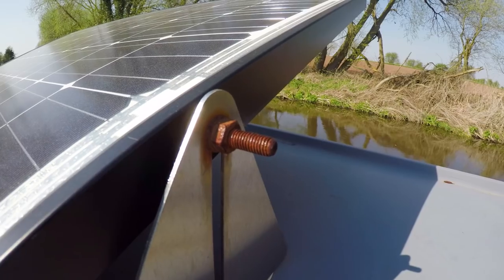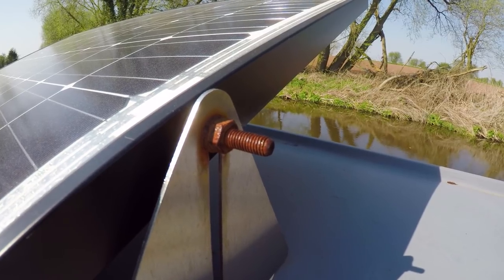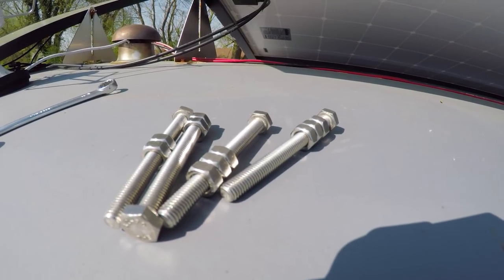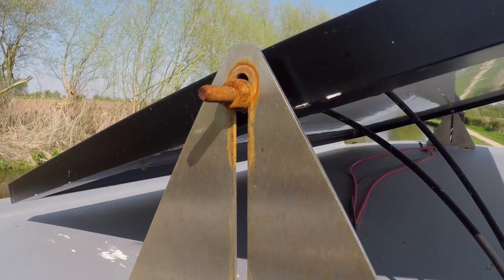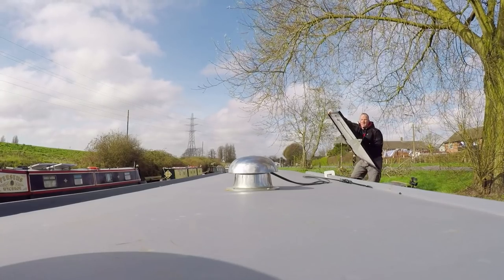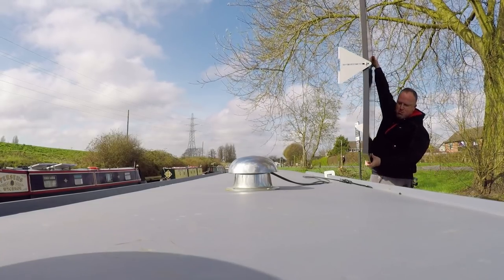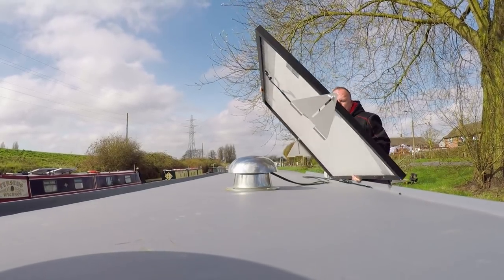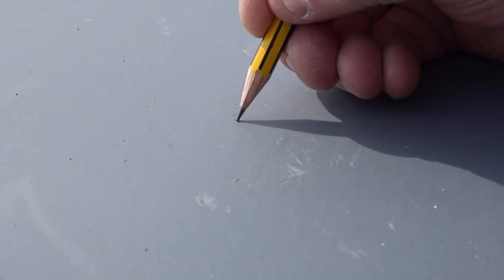Fast forward a year and the fact that I didn't use stainless steel is clear to see. So take note and install stainless steel bolts that don't rust and require extra hassle and work later on. I fitted the brackets to the solar panels and lifted them onto the roof of Alice to measure up. After positioning and standing back and checking from the stern and from the sides, I marked where the holes of the brackets would be and got to work making eight holes in the roof.